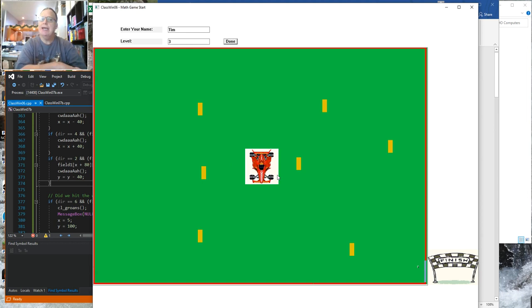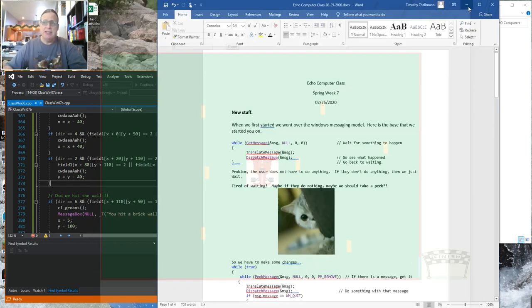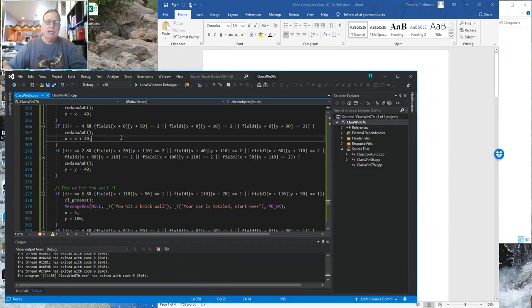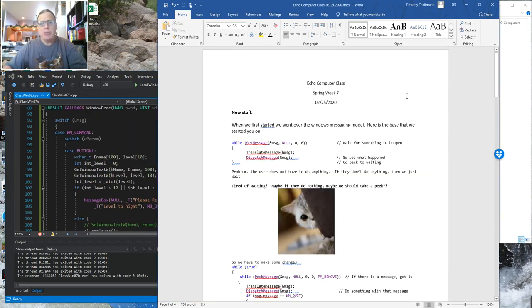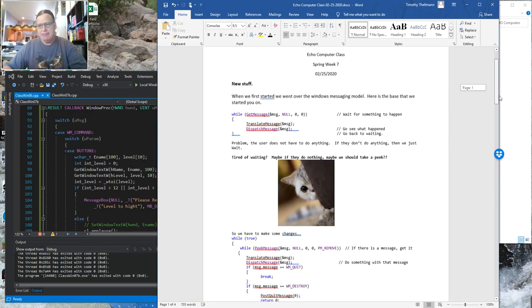And it's like, what if the last thing we wanted to do was, if we hit the 2 key, then we want to keep going in that direction? Then we have to do something different than just get message, because all get message does inside C++ and Windows is sit there and wait for the user to do something. Well, we're going to change that up today.